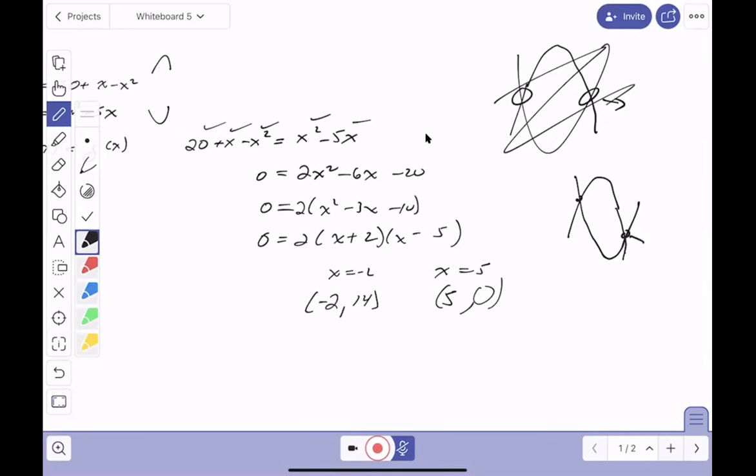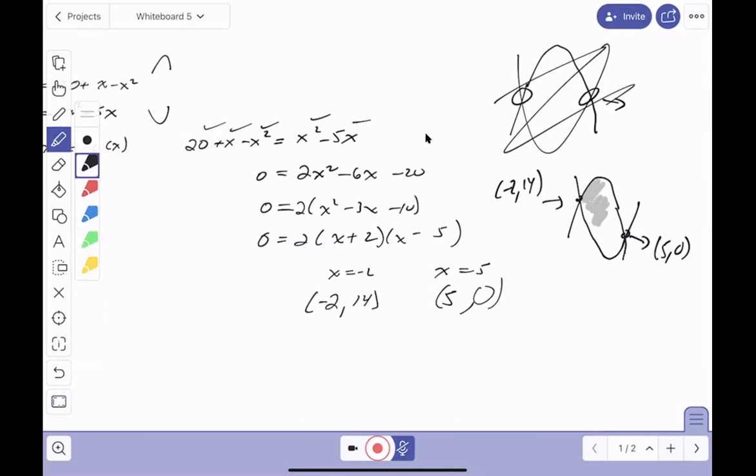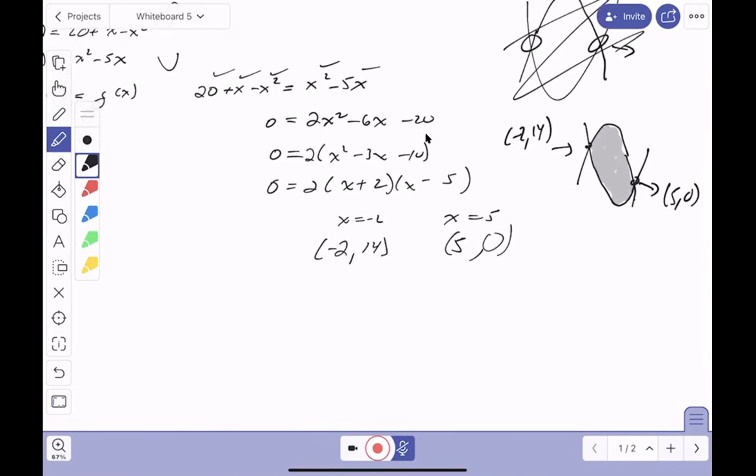I'm trying to feel for it. I'll look at the better picture later. This should be 5, 0. And what's this over here? Minus 2, 14. And what's the area they're looking for? This area right over here. Again, I'm going to look at the key later, but right now I am ready to put my integration down. And why is that? I'm basically looking at a nice little rectangle over here. That's my rectangle right over here, and I'm going to put it down now for you. So it's going to be a dx problem.